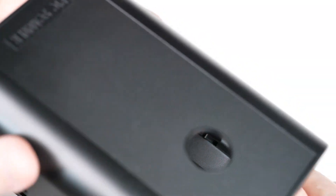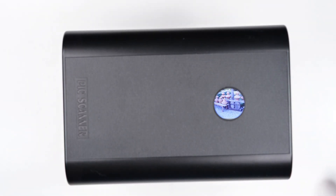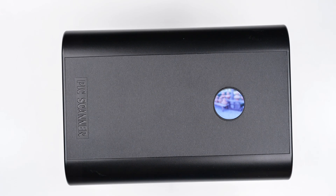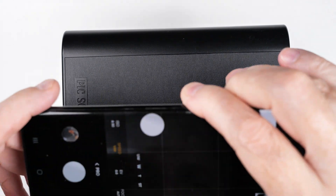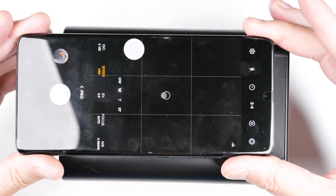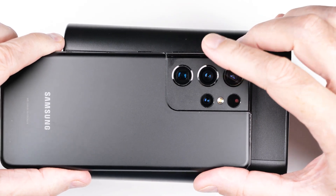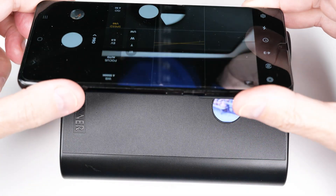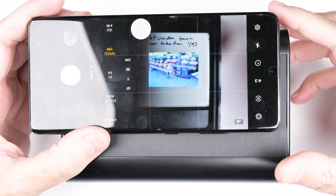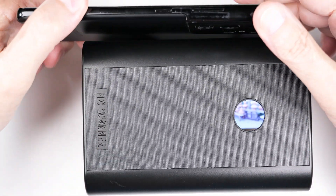I can't quite see what I'm doing. I have to zoom out a little bit — there we go — and refocus. Now we need the phone. We're in pro mode. The lens is this big middle one that's doing the job, so I've got to get that over the top of this hole. The phone is sitting cockeyed.